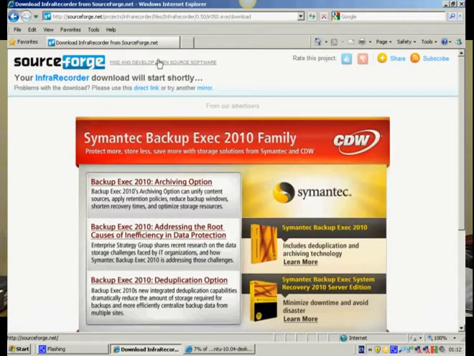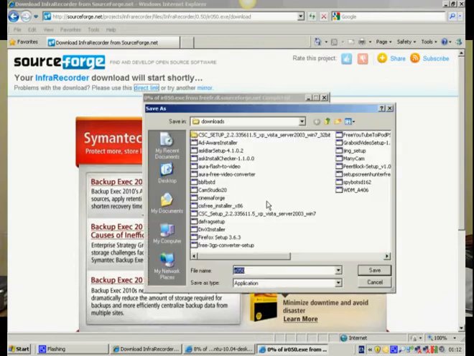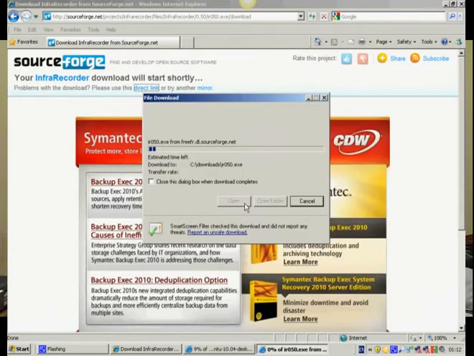Now this never works for me here. Basically it's an automatic download. It never has actually worked for me. I just click the direct link, and if it doesn't for you, just click the direct link as well. And then click save. Okay, I'm also going to save that to my downloads folder. And that should happen pretty quickly. Yeah, I actually have a fairly fast internet connection considering I'm living in Ireland.